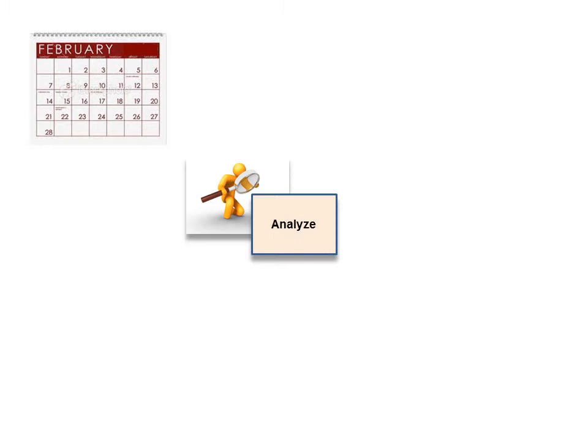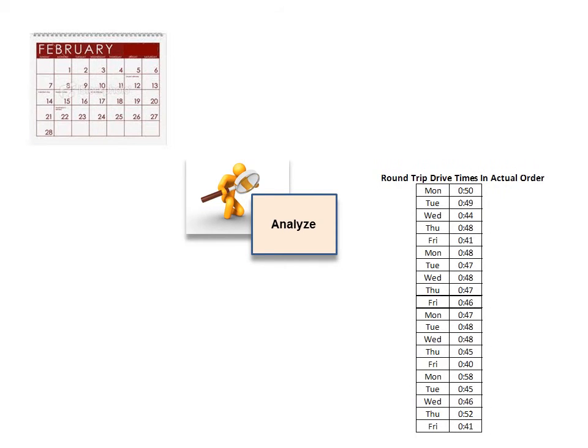The easiest method is a chart. Here is the day of the week and the number of minutes I spent on my round trip for that day. I used a spreadsheet to store the values and present them to you in chart format. But the chart doesn't tell much of a story. Which of the options for cutting my travel time might work the best?